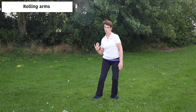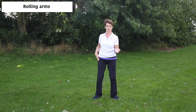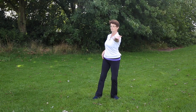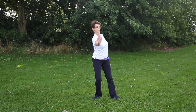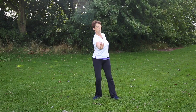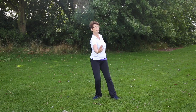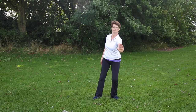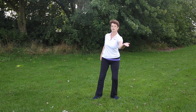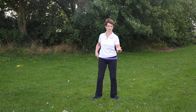Okay, rolling arms, push and back. Open hands, push and back. Push, back. And if you're really pushing with your hand, you may well feel all up the back of your arm, how hard all the tissues are working there. And you can see, again, the knees soften slightly one side, slightly the other. So the whole of your body moves gently.